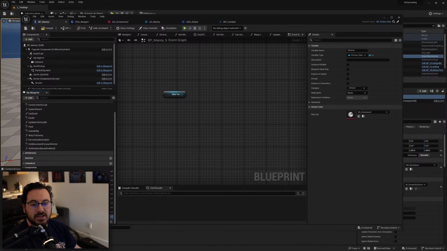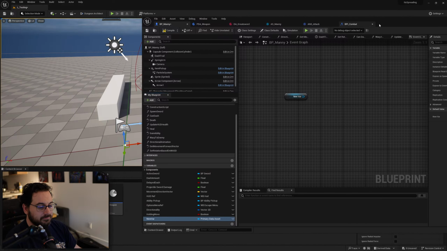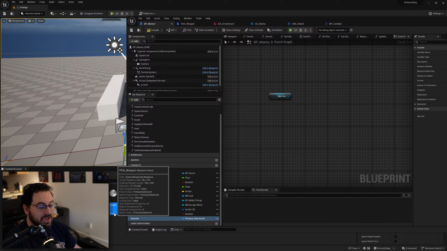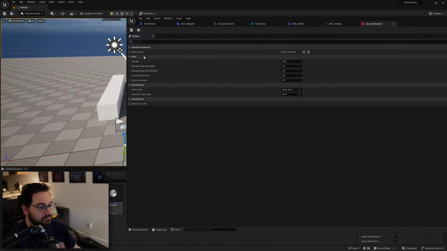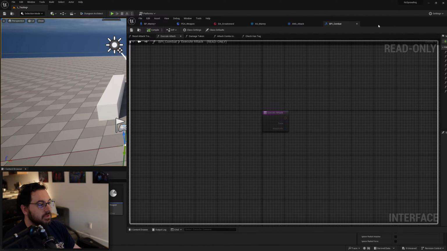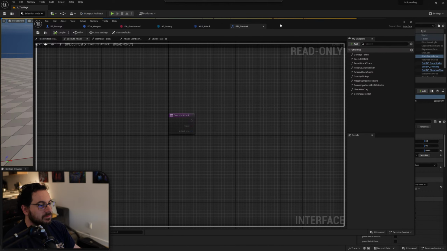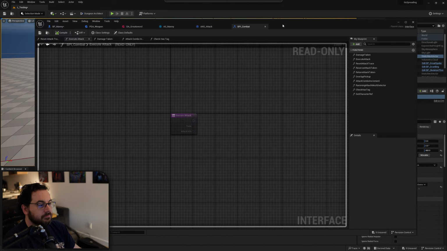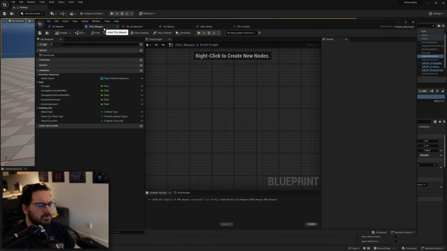What's the name of the custom data asset class? So the base is PDA_Weapon, and the one that I've filled out is DA Greatsword. But the base is PDA Weapon. The variable should be that type, exactly the name of the class you create from primary data. Oh, wait.